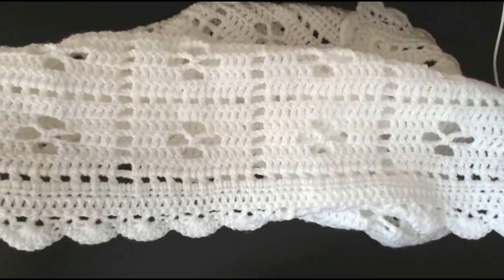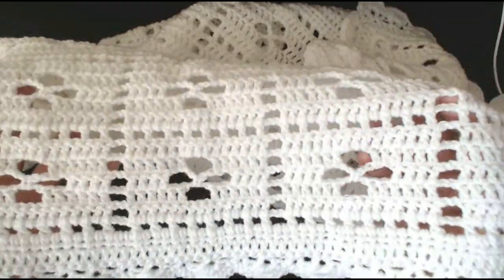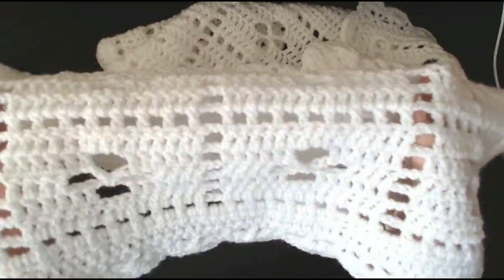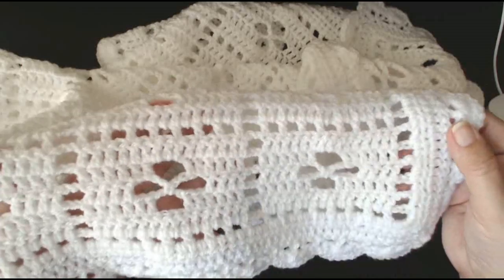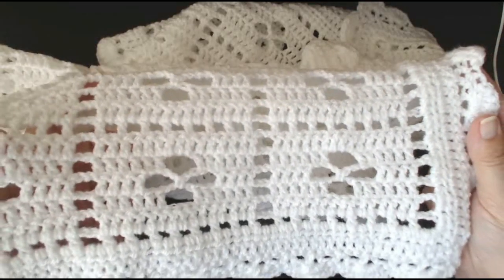So I'm going to get on with this, and I'm going to show you how to make this really beautiful Call the Midwife inspired flower box blanket. I'm still going to call it a flower box blanket because that's what my mum called it, a flower box blanket.